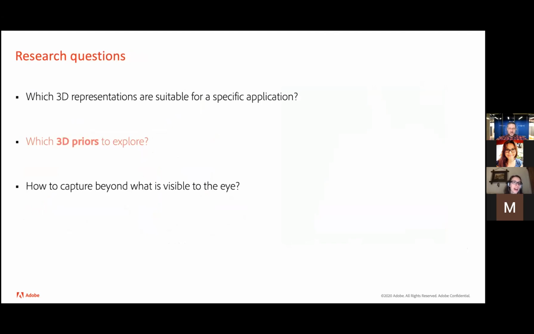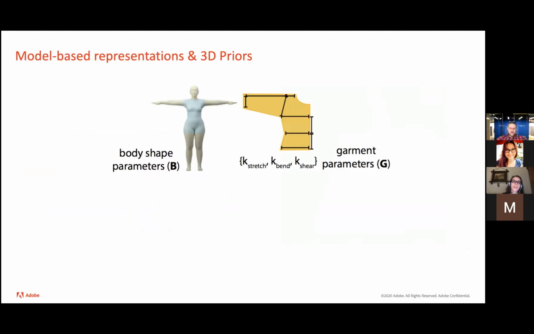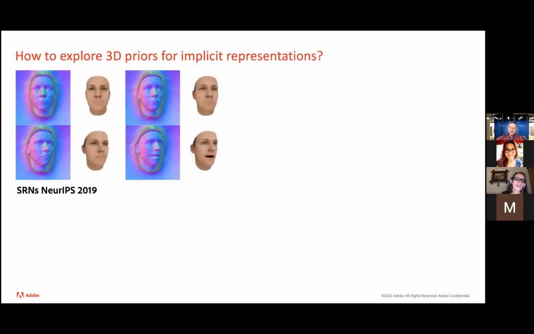The second question we had was, what type of 3D priors can we explore? If your 3D representation is model-based, a natural prior is the statistical prior that you learn on your model parameters. So I think one interesting future direction is how we can make use of this fact to add 3D priors to implicit representations. For example, can we train a neural network that makes use of 3D face models?